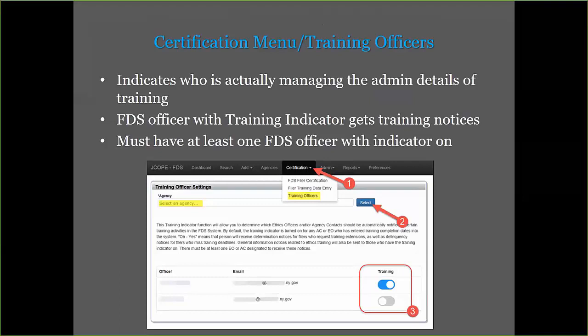But I do want to say, sometimes for large agencies, those notices can be a lot. Your inbox can get flooded, especially with the late notices that go out on the 15th of every month. So if you're the person who has that indicator on, and you're tagged with getting the notices, I just want to remind you, most email systems will allow you to set up a filter. All of our emails are always going to have the same subject header and come from the same address. You can just have them filtered into a folder where you can check it at your leisure, so it stays out of your inbox.